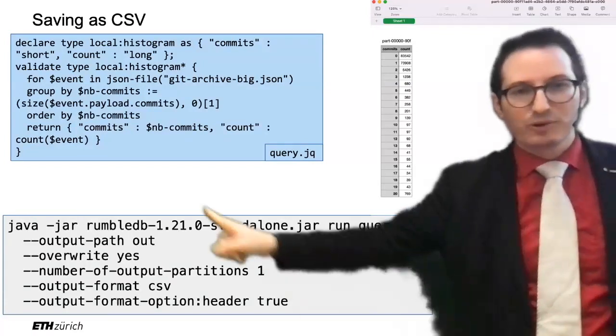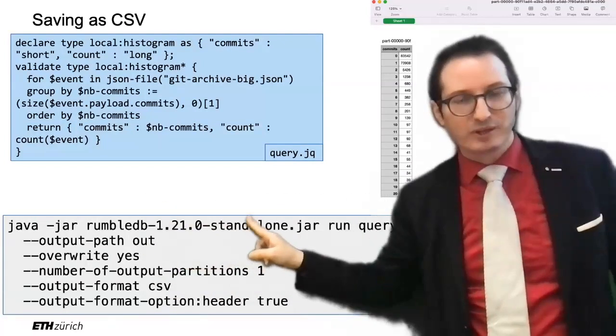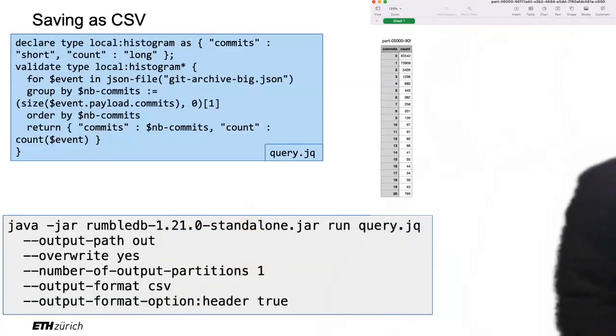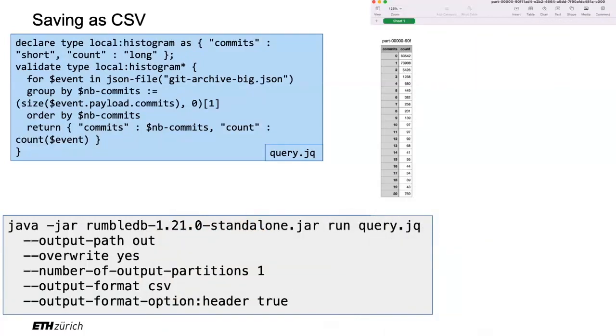All right? So you can try it out if you want. Just try to download the standalone, and you can actually create. It's like a Swiss Army knife, really. You can take any format, write some query that manipulates your data, transforms it, cleans it up, and then output it as any other format. It's a Swiss Army knife of data manipulation.